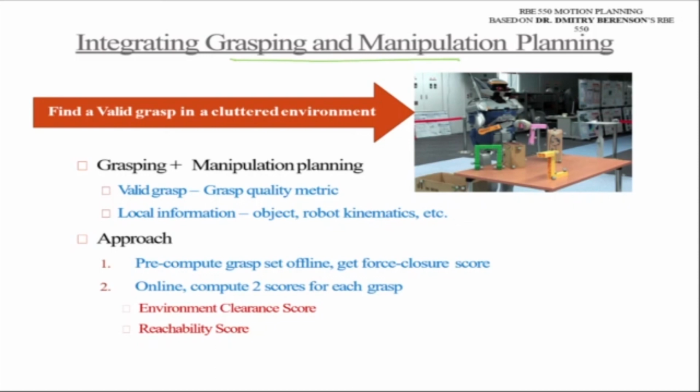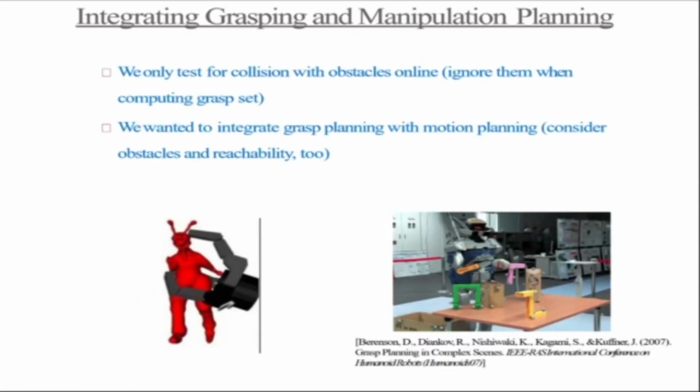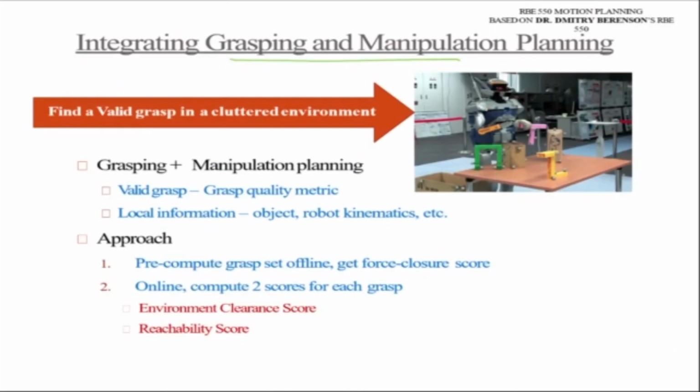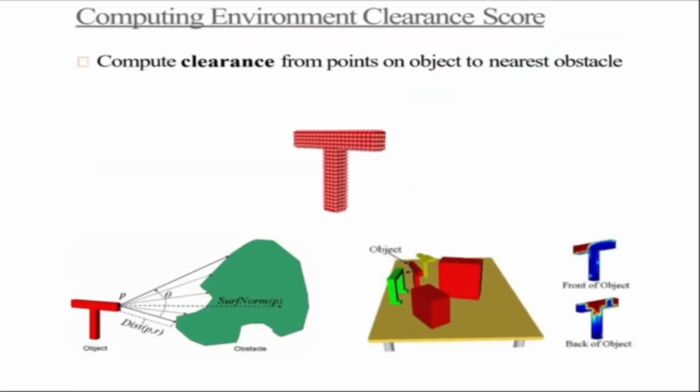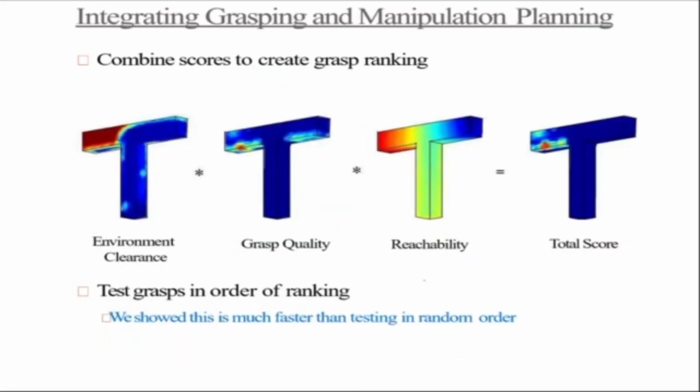For example, in cluttered environments like this, this humanoid robot has to pick up an object and move it somewhere without hitting something. So that means grasping and manipulation. What is basically done is we compute metrics. One of the metrics could be the clearance from a point on an object to the nearest obstacle. Say, for example, if we want to catch this object and move it somewhere, then I see what the obstacle distance is from the other obstacles and take that as a metric.